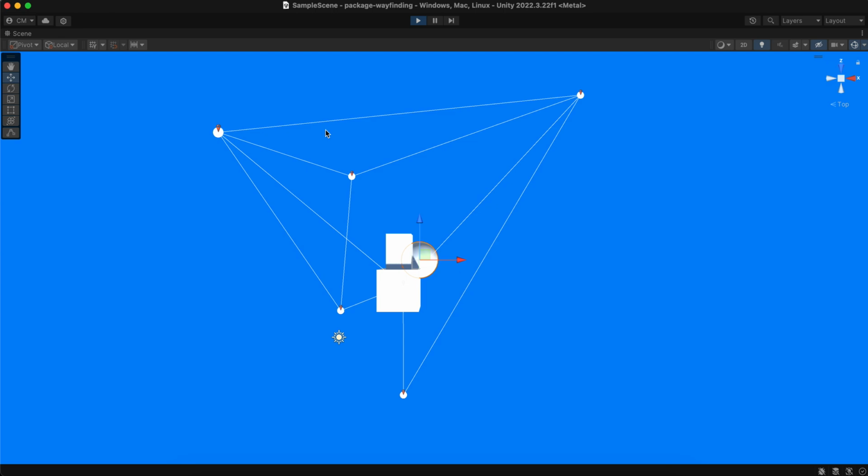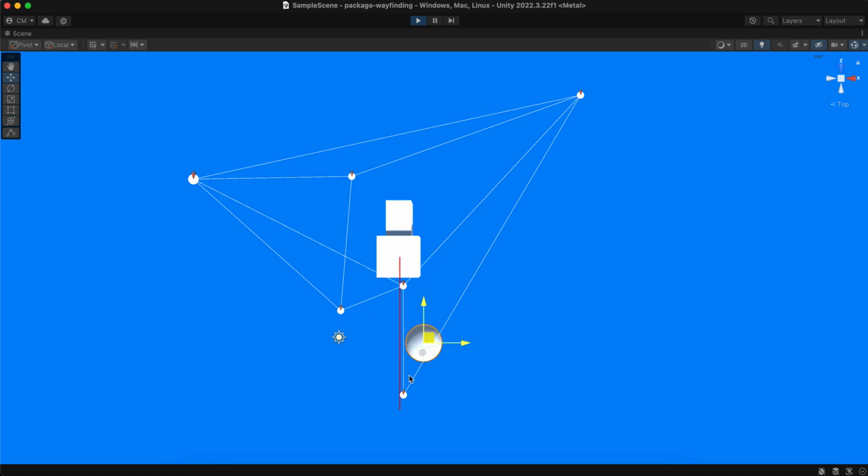In this update, my biggest changes regard the AI navigation and wayfinding system. So this is the old system. I built this a few years ago, and it uses these waypoints that you manually place around the map, and you can connect them with these lines. When you have a target that your agent is following, it'll find the fastest route to the closest waypoint and navigate to it.